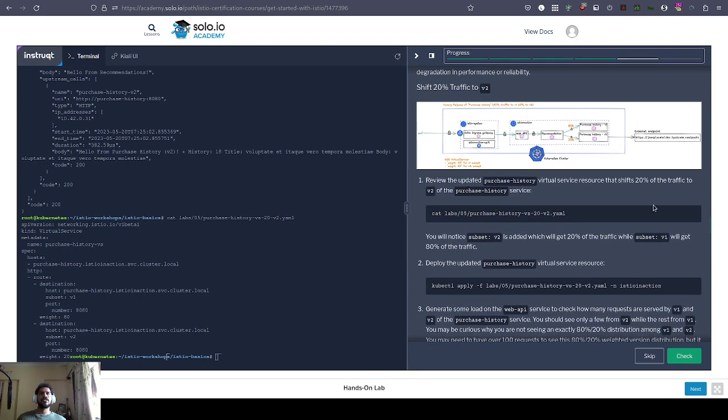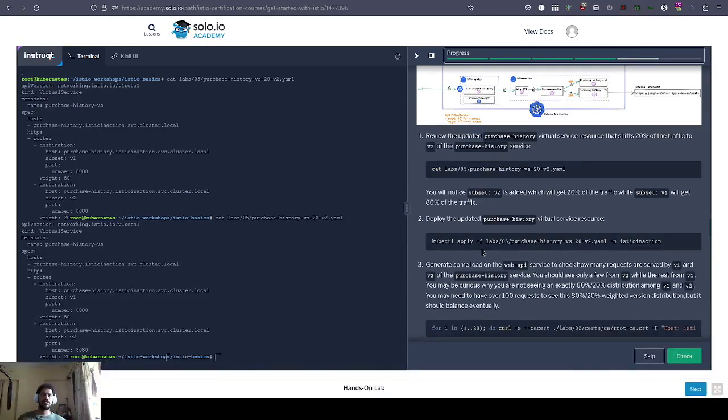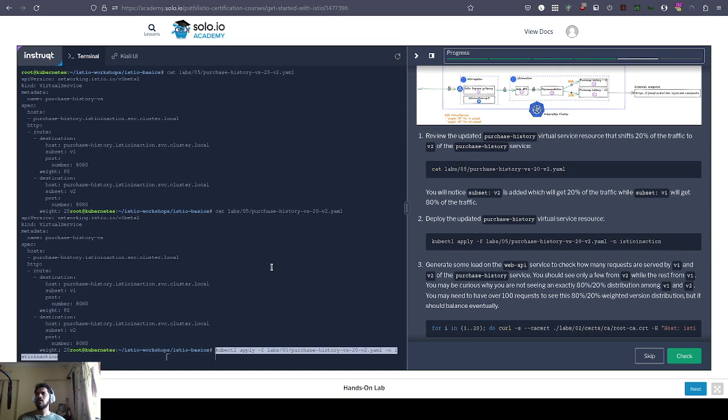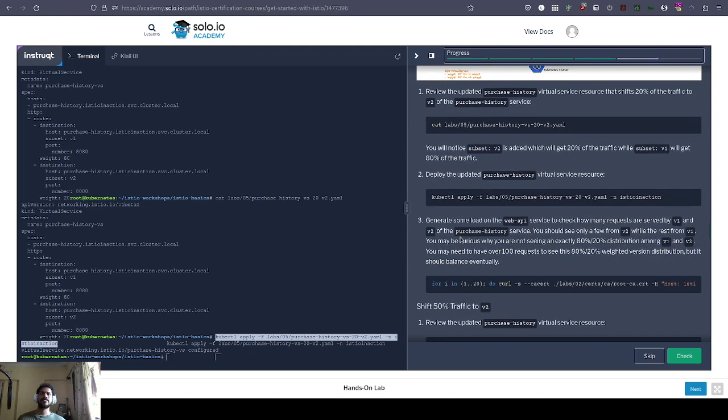Okay. So we will do this. We have now distributed the traffic. It's 80/20. So notice here, 20 for V2 and for V1 it is 80. So we have now applied this.